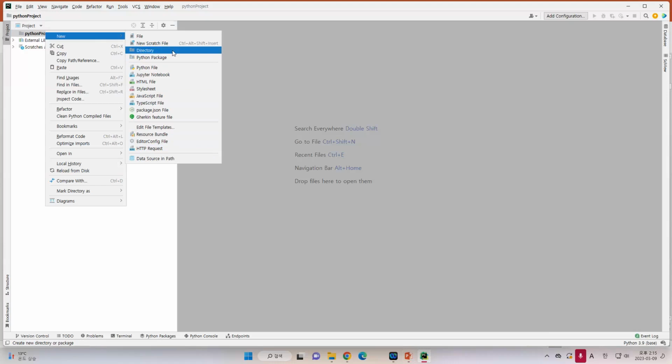You can save Python files, you can save text files, you can save Word files, and any files. But if you want to create a special Python file, you may need this Python package. So at this moment, let's just use directory.